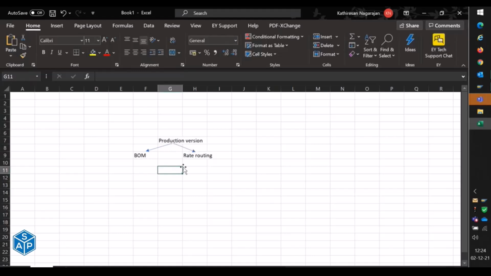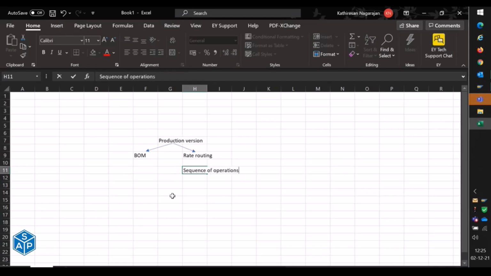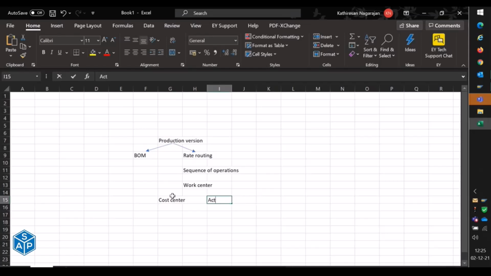Within rate routing you'll have operations, a sequence of operations. Each operation will be linked to a work center. Within the work center, you will have the cost center and activity type combination.